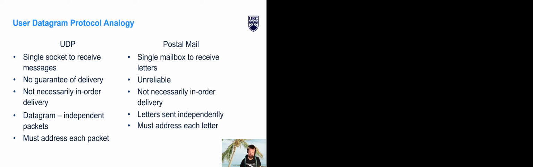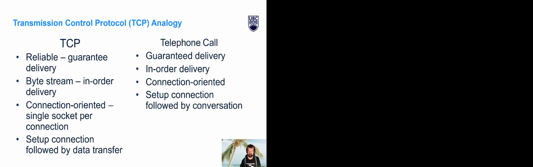Datagrams are completely independent packets. But you have to put an address on each of those packets, so there's some potential overhead there. Although the reality is you have to do the same thing with TCP anyhow, because it always has the IP address. The IP address is actually how we know what machine to deliver it to, and the port number has to be there for TCP as well. There's always state in the TCP header, so TCP headers are still bigger than UDP headers.